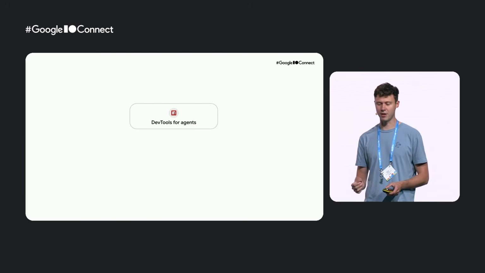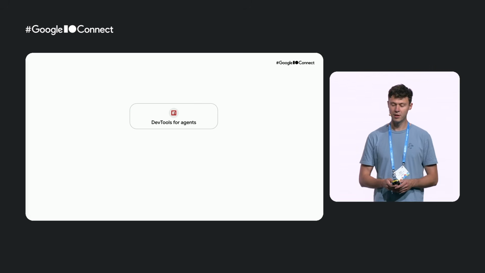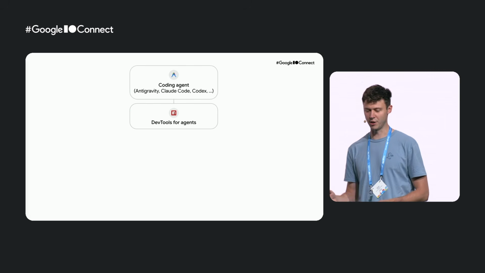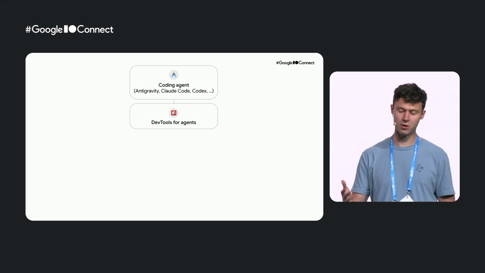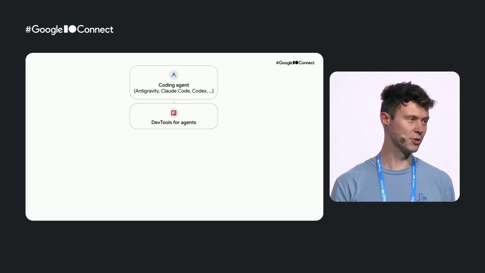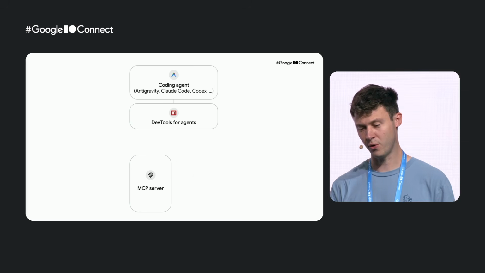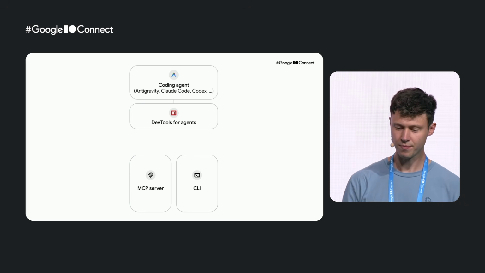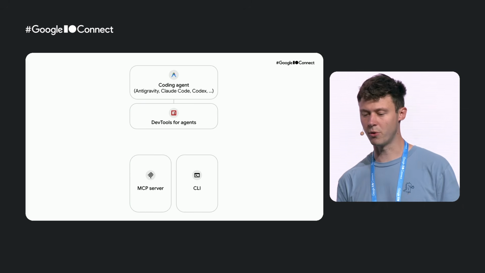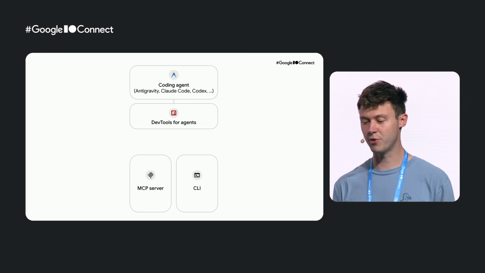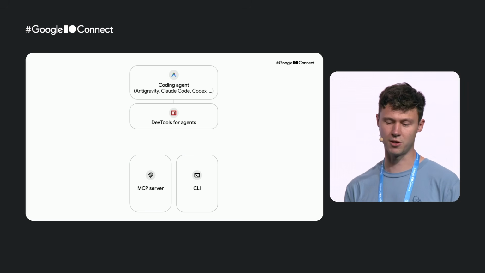At its core, DevTools for Agents is an NPM package that you can install on any machine that has a recent Node.js version. This is what your coding agent is using, may it be Antigravity, Claude Code, Codex, or whatever you prefer. Your agent might either use it through the MCP server or the CLI, which both ship as part of the same NPM package. The CLI enables your coding agents to script against DevTools for Agents, which can be more token efficient compared to using it through the MCP server.